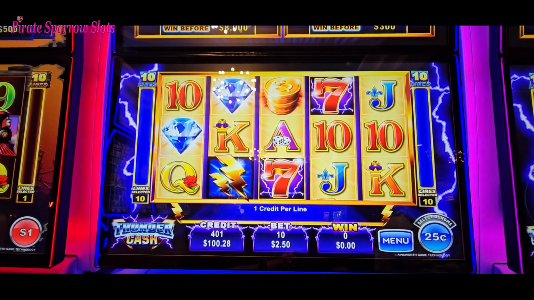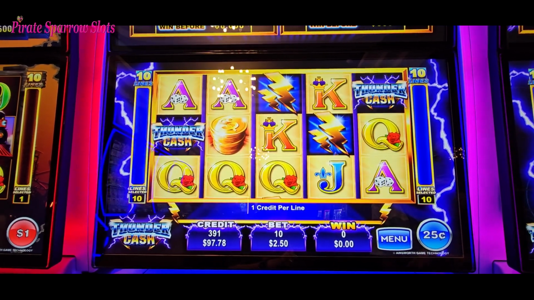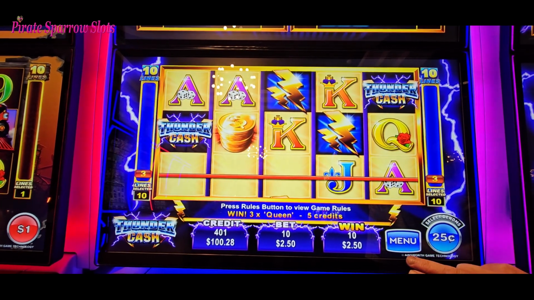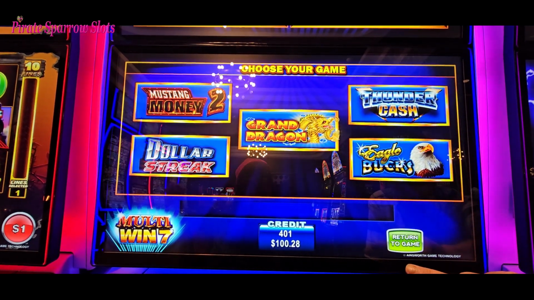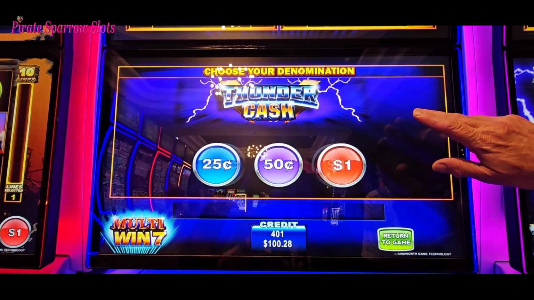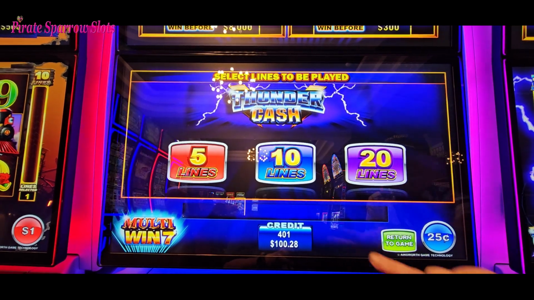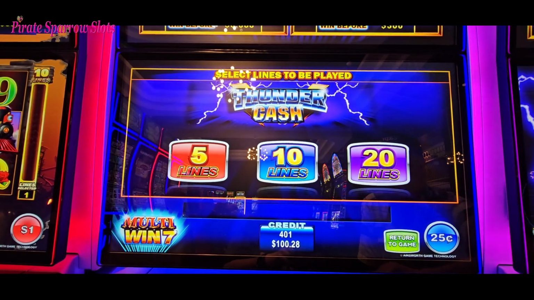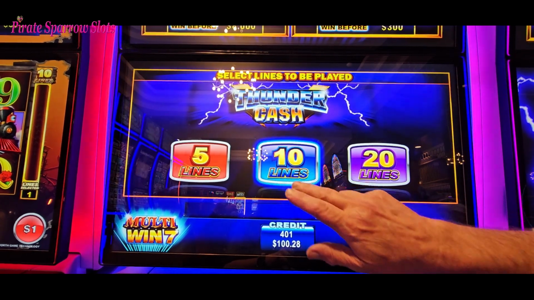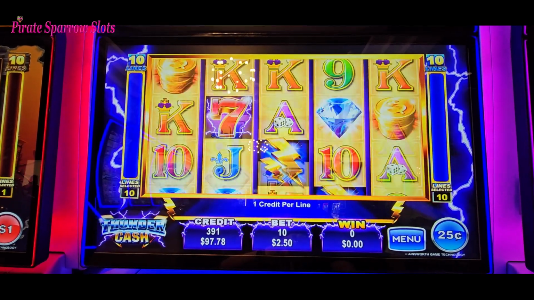Is there a volume control in this game? I don't know where it is. Let's check the menu real quick. Hold on, let me get paid real quick. It's gotta be somewhere. Menu. I don't see any. I don't see any volume. No. This one just has us choose our game. Okay, back to a quarter. This one can go to 20 lines. We'll try it. No, but it says 10 lines. See? Okay. Now, back to the party.